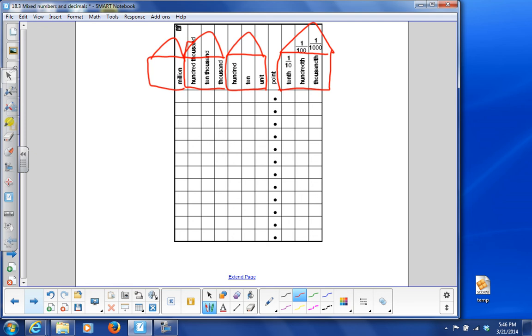Alright, so I have the tenth in the first room, which we kind of touched on the last time, hundredths in the second room, and thousandths in the third room. So if I was to write a number such as 1 and 23 hundredths, your 1 would go here, your 2, which is your tenths place, would go here, and your 3 would go there. Okay, doing another one. Say I had 4 and 56 hundredths. 4 would go here, 5 here, 6 here.